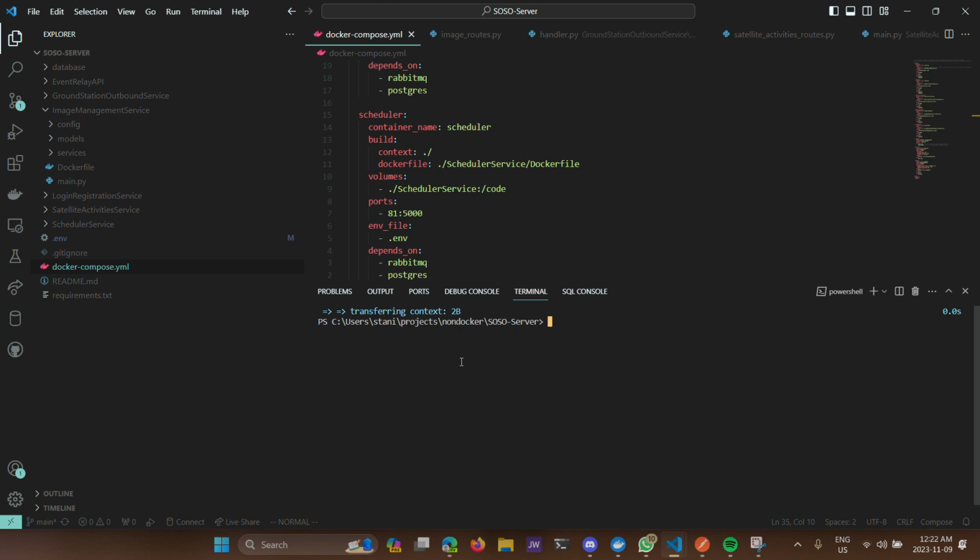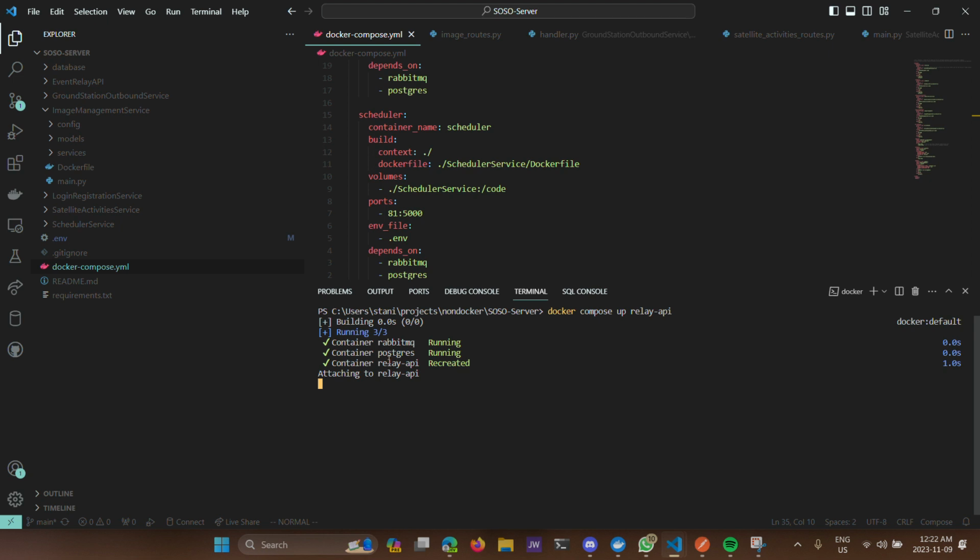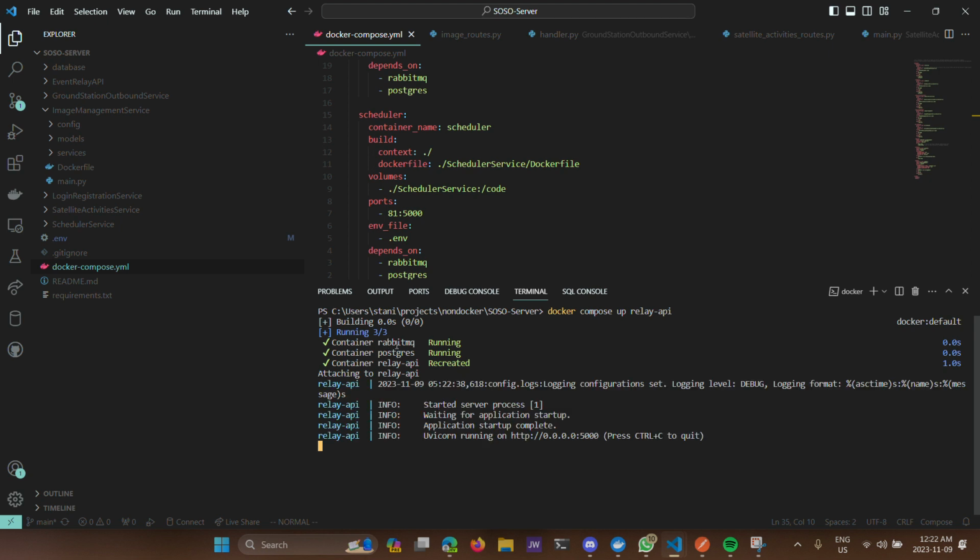If you want to start up the Docker container after building it, you can do docker compose up. This will start up all the containers. If you want to start up a particular container, specify it. So this starts up the relay API container and all of the other containers it depends on.